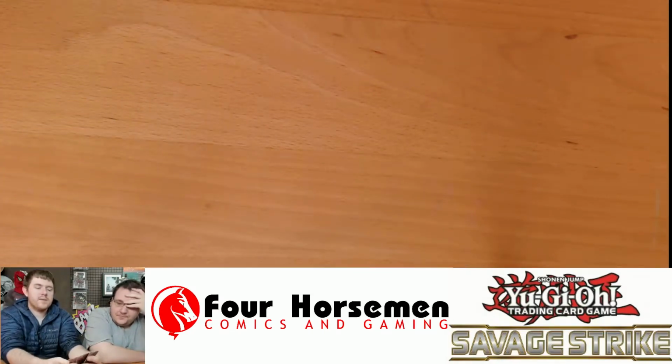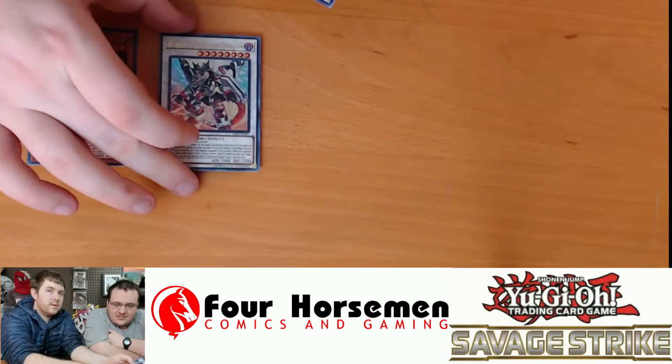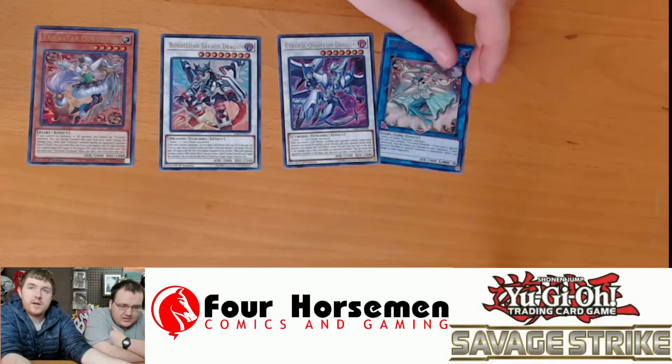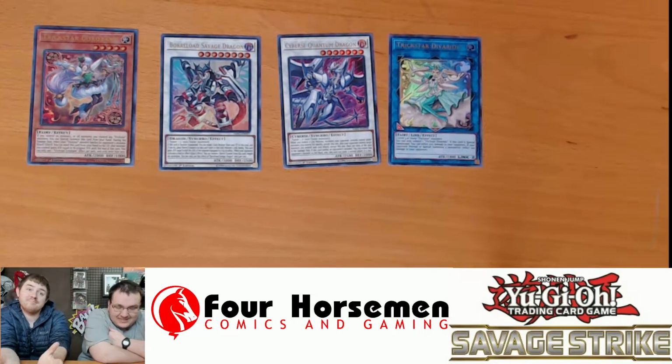And then we got a lot of variation in our ultras with... I'm okay with that. Korribane, Savage Dragon, which is probably the best ultra of the set. It's the cover card. Cyber's Quantum, and another Trickstar. So we got 2 Trickstars and 2 Synchro Monsters. It works. No complaints.